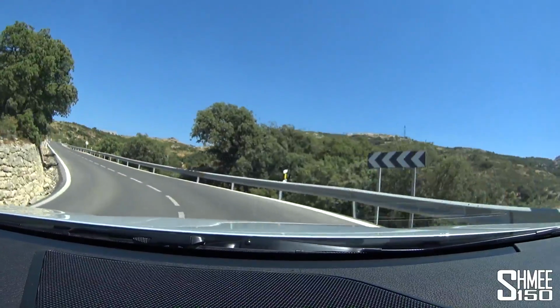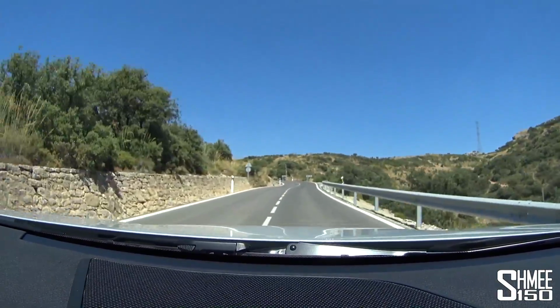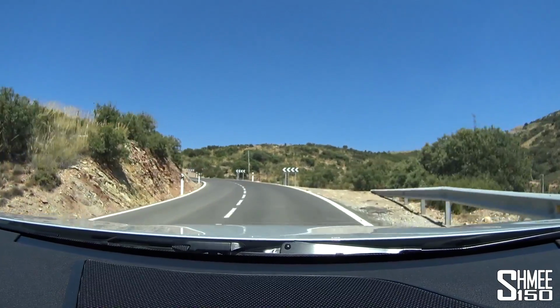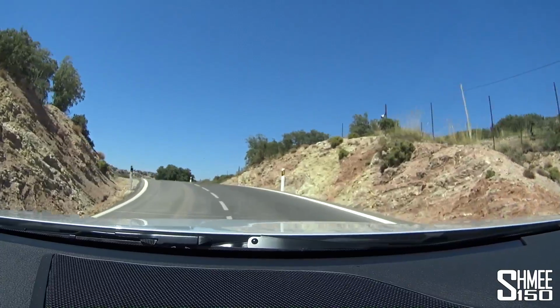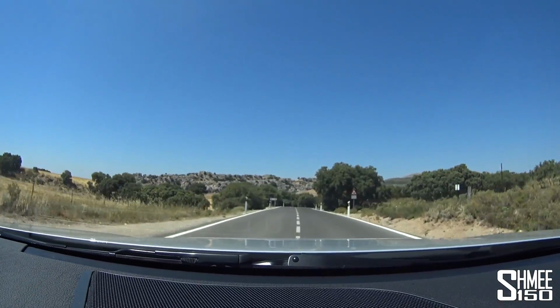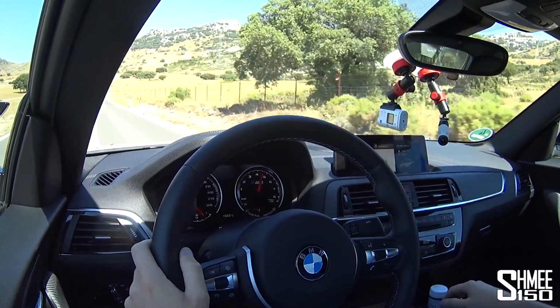This is absolutely ideal to discover and enjoy the M2 Competition, to squirm it around some of the corners and get a feel for what it's capable of without doing anything crazy. I'm enjoying just going backwards and forwards between second and third gear, going light over the crest, which just feels like it's set up for exactly this, for road speed driving, for a little bit of shifting, but you can keep it in third if you needed to. You don't need to go backwards and forwards between the gears. There's plenty of torque when you're further up through them.